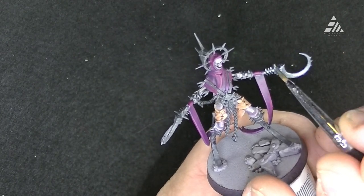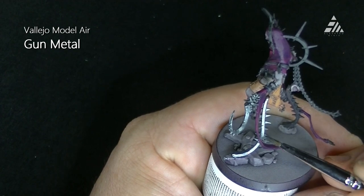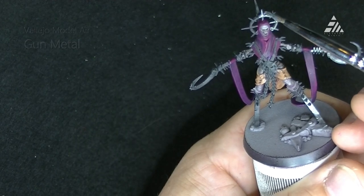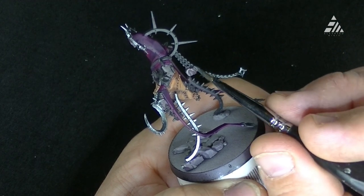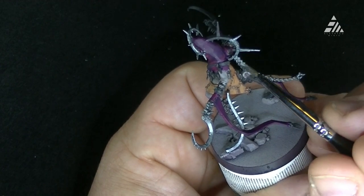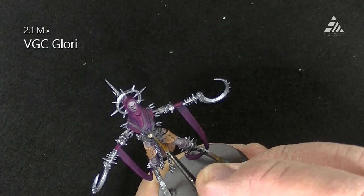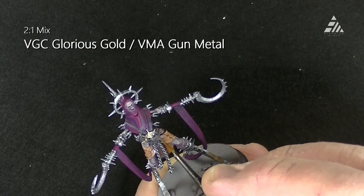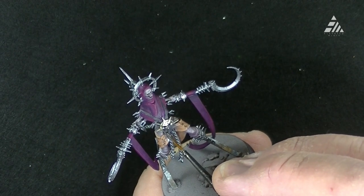And on to the metallics. I'm using gunmetal here. Probably the trickiest part about this is trying not to hit all the little spiky bits on the model to have it flick onto the cloth or anything. And for the belt buckle, I used a 2-to-1 mix of glorious gold and gunmetal. I'm pretty sure that's the only spot I use this color.